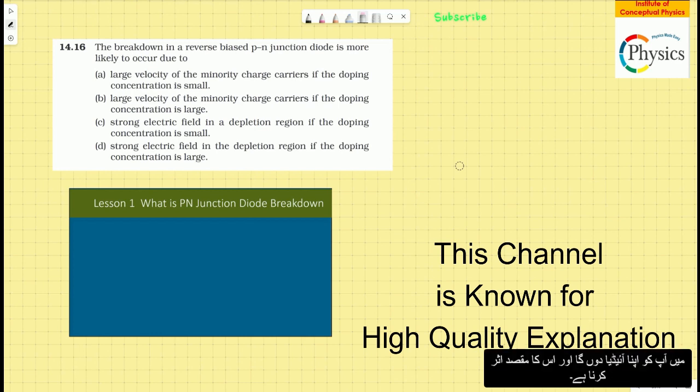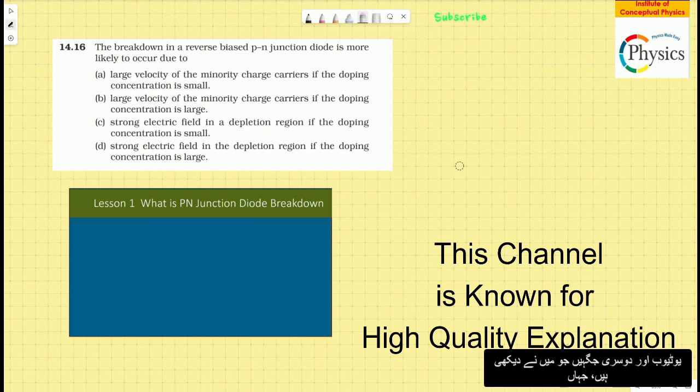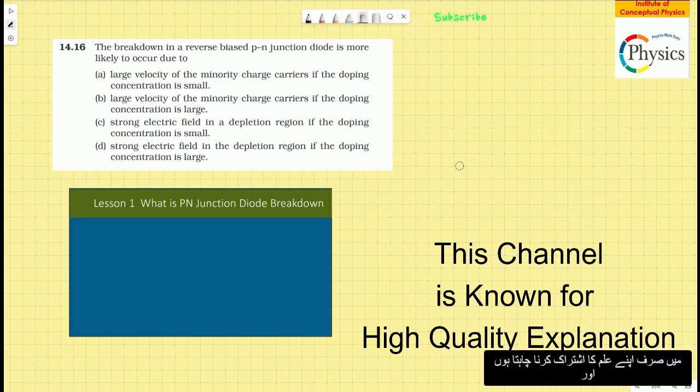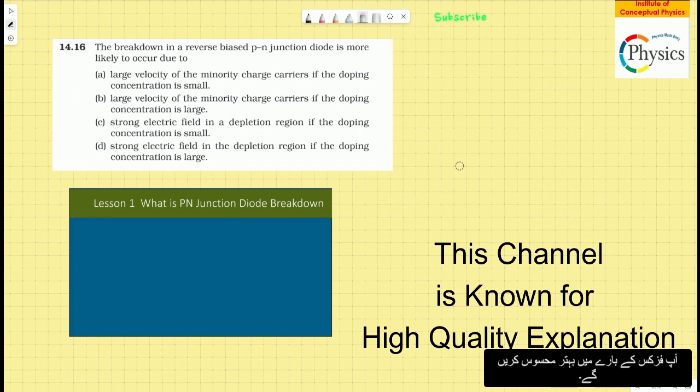My idea and aim is to impact 1 million students and bring clarity in the minds of people. A lot of crap is being taught on YouTube and other places I have seen, where there is no explanation, there is nothing, everything is taken for granted. I just want to share my knowledge and experiences with you. And the idea is to bring clarity. The more clarity you have, the better you will feel about physics.